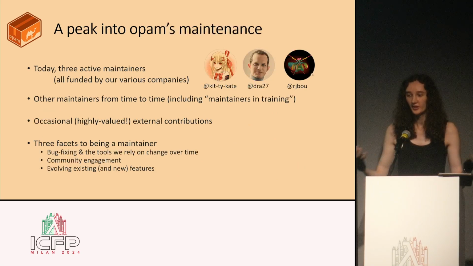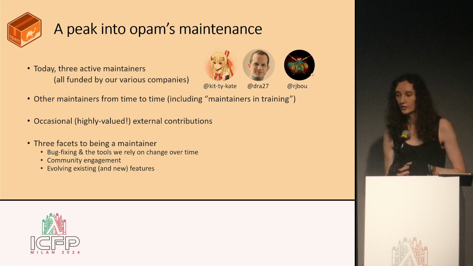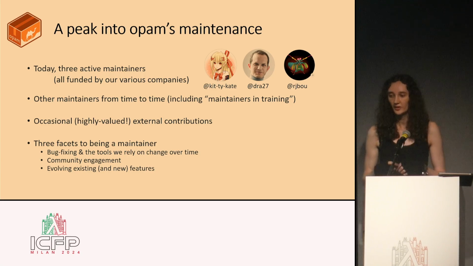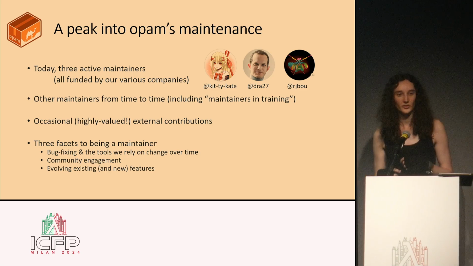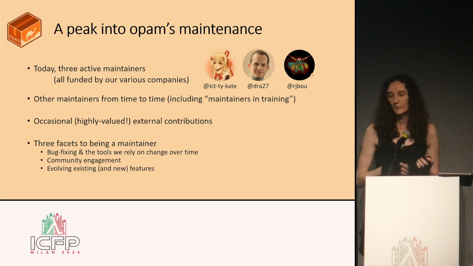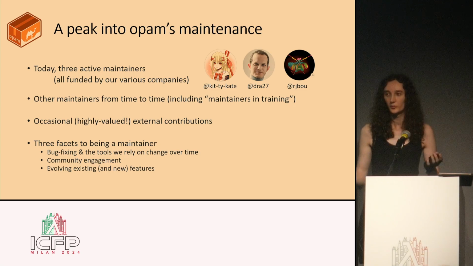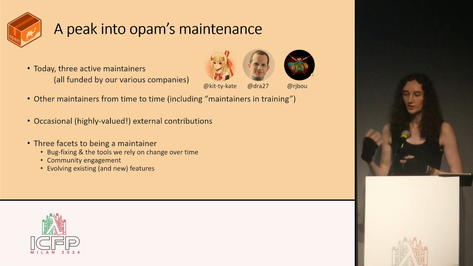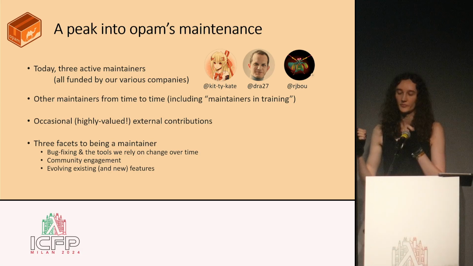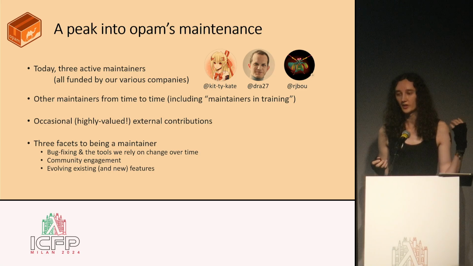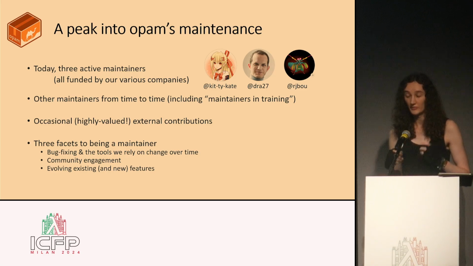Speaking of release, how releases are done, just to explain a little bit for those who are not aware. So Opam has 3 active maintainers, so 3 of us, me, Raja, and David, as well as some maintenance and training and external contributors. For example, a few highly valued contributors have contributed things like Opam tree and the with dev setup, new options in 2.2.